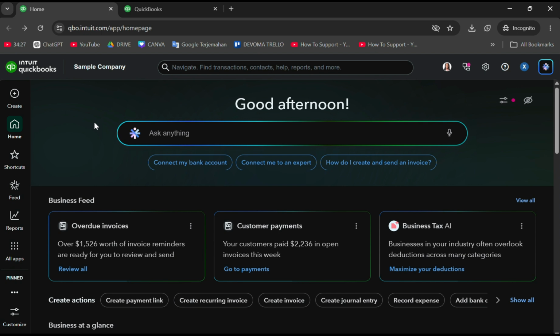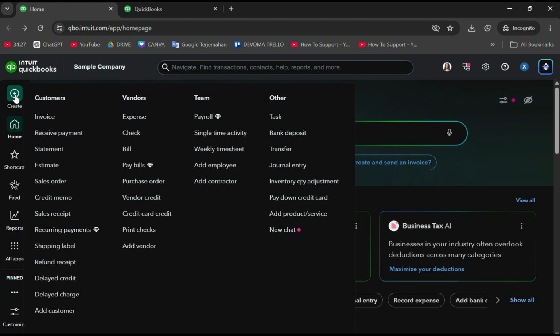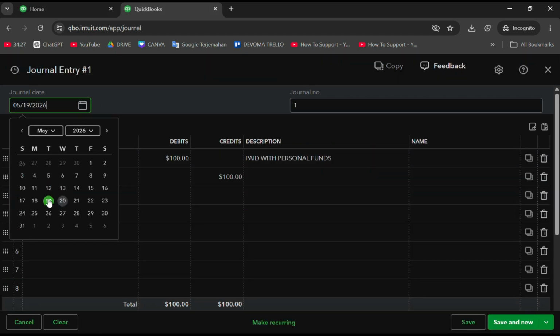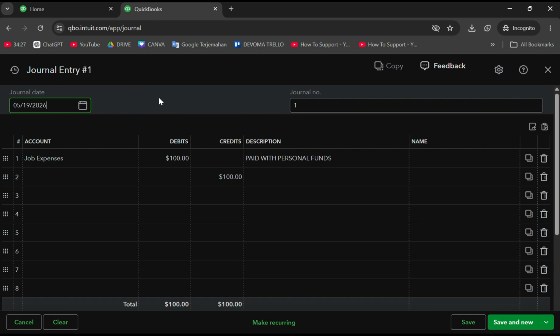Let's get it logged. Because this purchase happened entirely outside your connected business accounts, we need to bring it onto your books manually. Head up to your Master Create button in the top left corner. Look all the way over to the right side under the Other column and click on Journal Entry. Once the form loads, start at the top. Set your journal date to match the exact day you made the purchase on your personal card. You can leave the reference number as is or type a custom note to keep it organized.